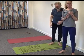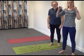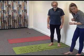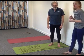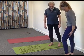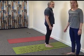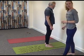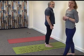You can elevate the hands if you have hand pain. You can elevate the arms if you have arm or shoulder pain. You can elevate the arms really high if you have a rounded back and you've been losing your battle against gravity for too many years. And if your main complaint is the legs, now we're talking the calf, the hamstring, or the buttocks, anything in the legs, if that's just way too tight and you can't imagine ever doing this pose, then you're going to elevate your heels on something, okay? So those are your options. Downward dog is accessible. It's a hard pose, but it's a good one.